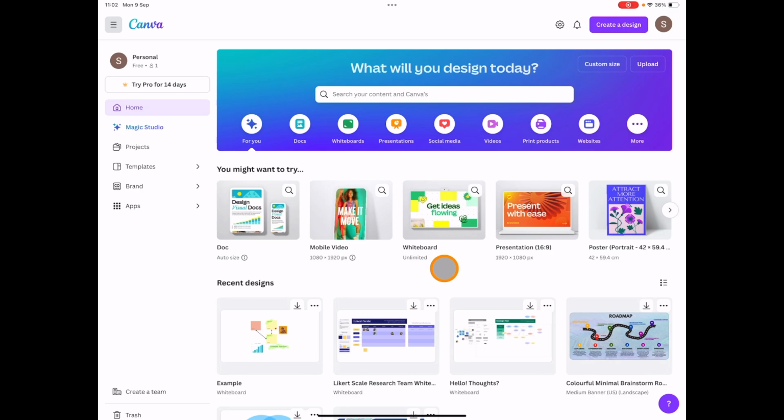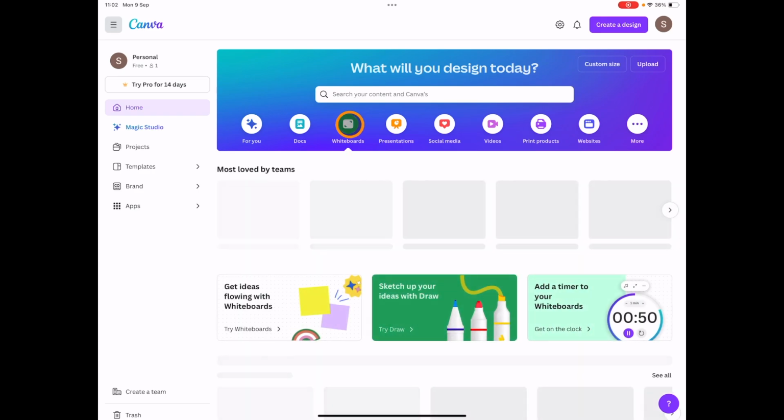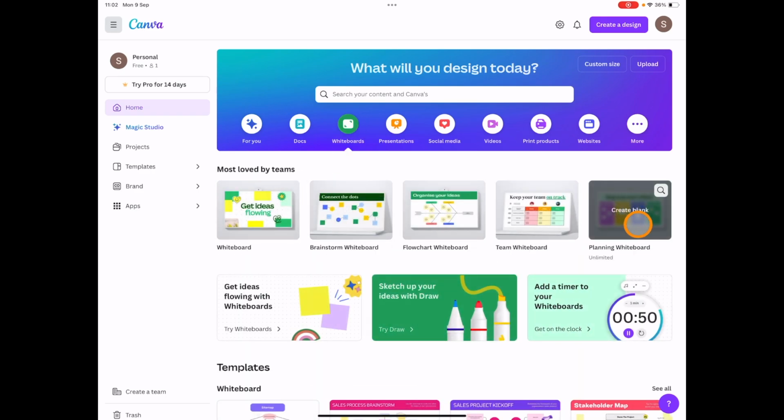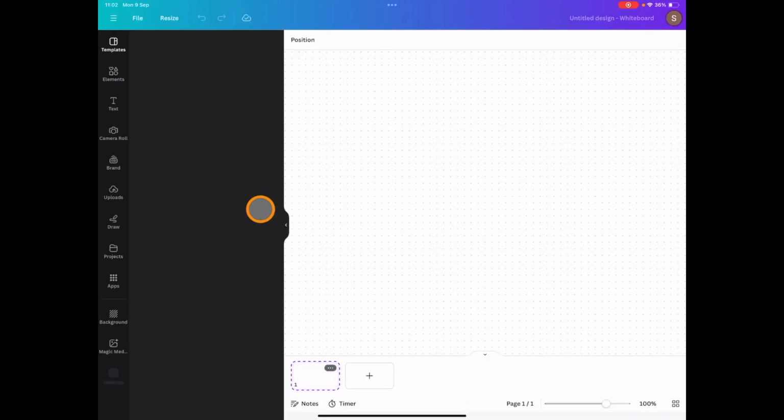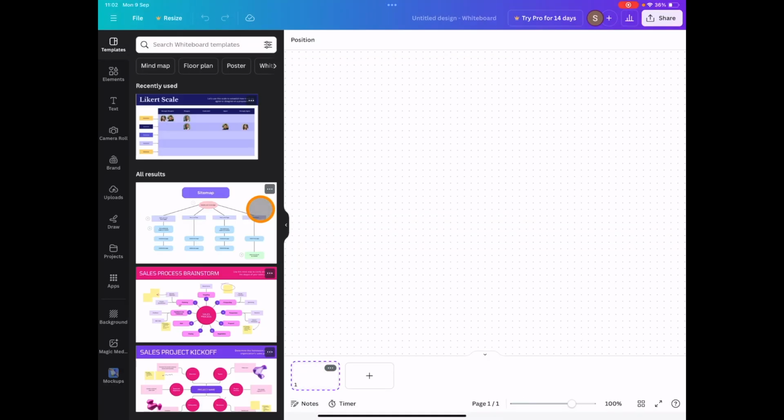Now Canva has a huge amount of features available to you that you can use. Today though, looking at this toolbar here, we're going to use the whiteboard option. So if I select whiteboards, I get a few templates that I can play from. So I can just go straight from the templates they provided. Or if I just click onto the first option here and create a blank one, I've now got a blank play board and whiteboard to use.